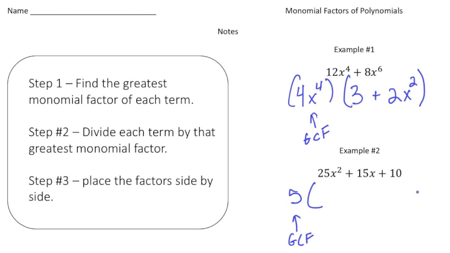So now what we're going to do is we're going to divide each one of these terms by 5. So 25x squared divided by 5, well that will give us 5x squared. 15x divided by 5, well that will give us a 3x. And then 10 divided by 5, that gives us 2. And there's our answer. So we're looking for 5 times 5x squared plus 3x plus 2 as our answer.